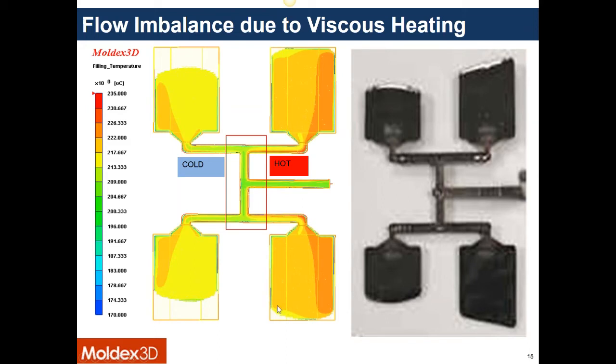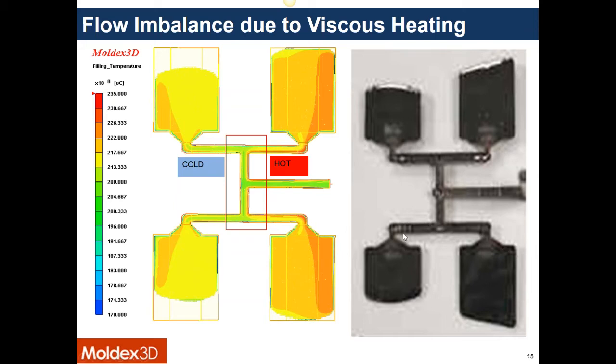Now, there's two questions here. Does this happen every time? And the answer is not really. Whether this happens or not depends on the viscosity of the material, it depends on the injection velocity, and it depends on the size of the runner system. So you have to have a perfect storm of these conditions to get significant viscous heating that will give you this problem. So by using 3D simulation, you can first check your design to see whether this is going to happen. This is something you need to worry about.